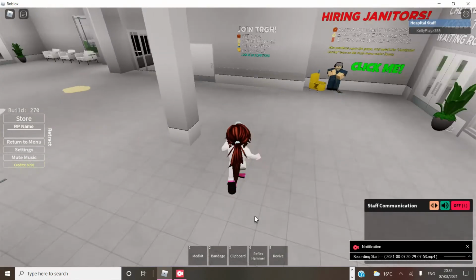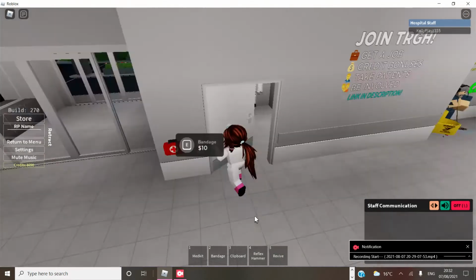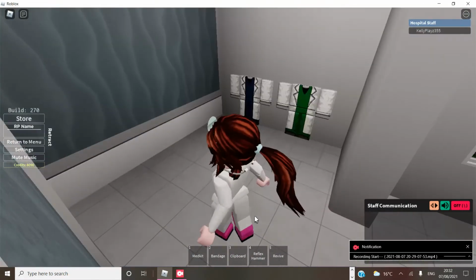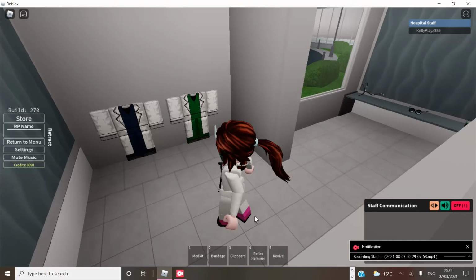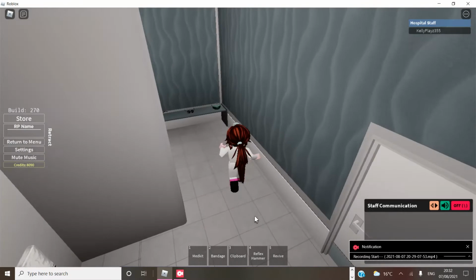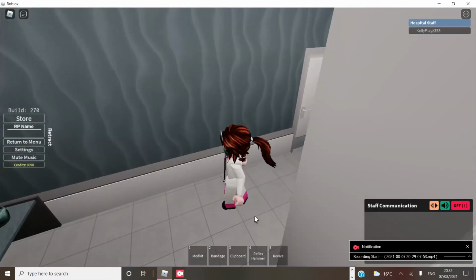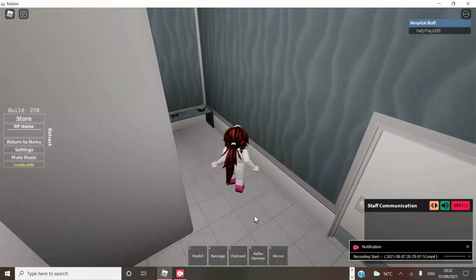Before I head on to the waiting room, in here is where the doctors and surgeons go. That's me, of course. You can either wear a lab coat with blue scrubs or a lab coat with green scrubs. Oh, and I wouldn't be able to put a mask on over my glasses and my Roblox avatar, which is ridiculous. So I got one from over here.